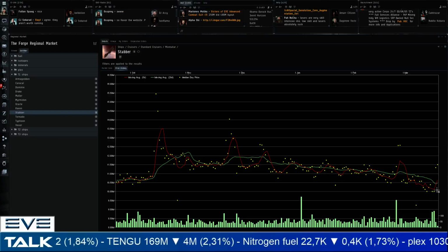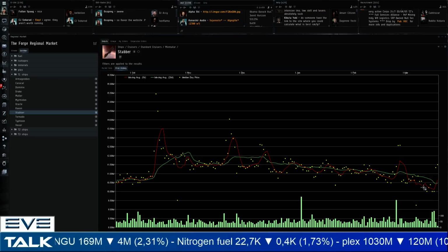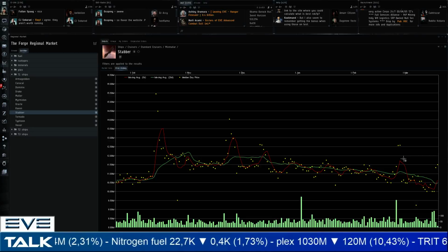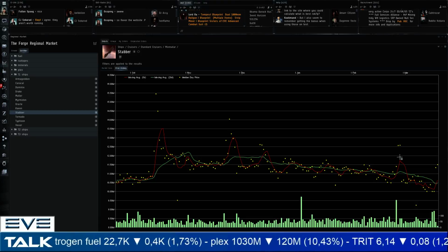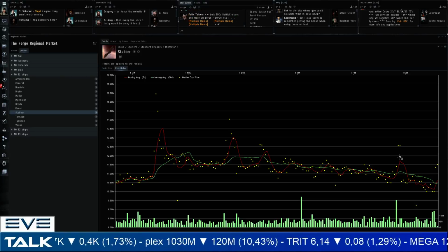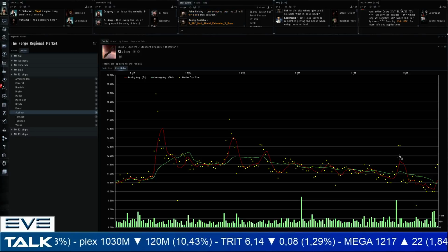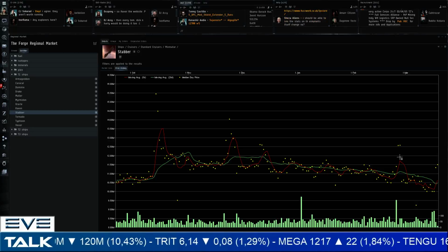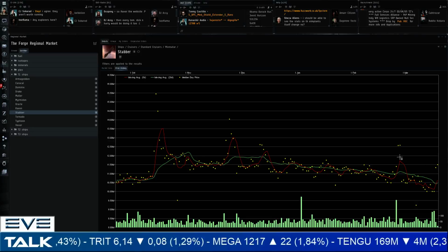But yeah, we actually had an opportunity to buy them close to 10 million, which we've not seen in the last 6 months, and probably before that as well. So sometimes you're starting to see this mechanic come in again, where a ship increases in price and becomes pretty profitable to produce, but a bit too much is produced, and then we go down in price below the averages that we've seen in the last 6 months, and then as a result, strangely enough, a bit of volatility tends to happen. So someone tends to maybe buy them out or something, which is to me a little bit strange, but that seems to be a pattern, and I did not expect that.